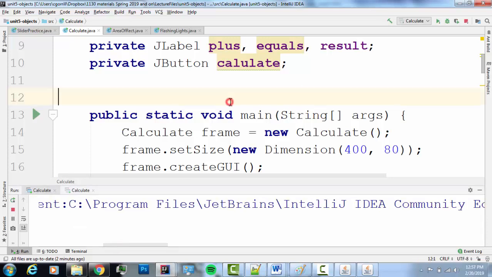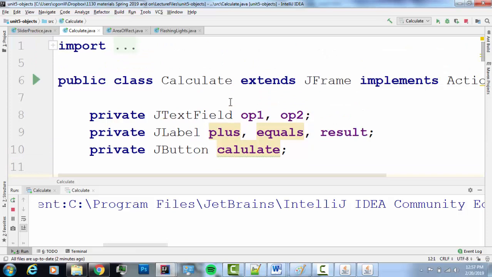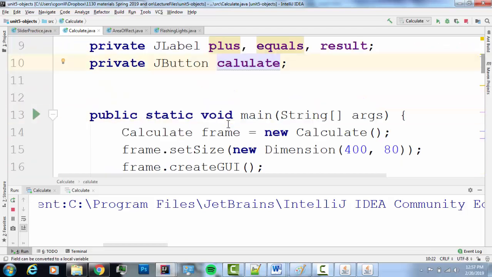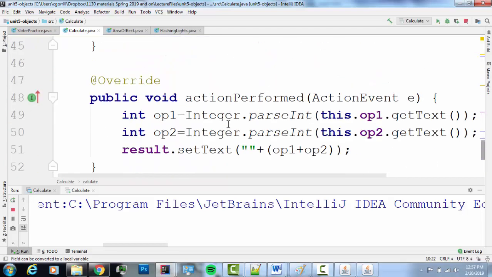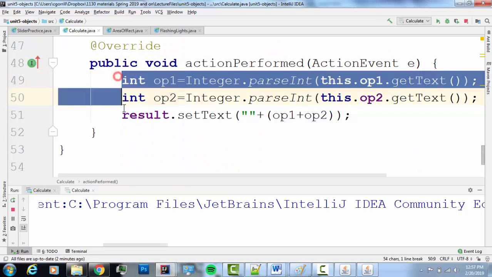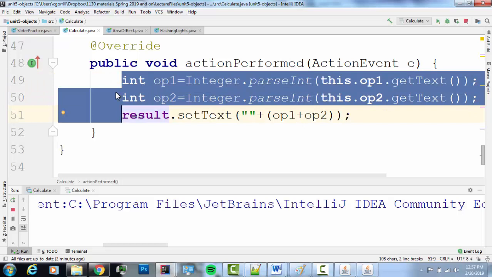When they're created at class level, that means that everything has access to them and that they are tied to an instance. And every instance of the calculate object would have their own copies of these. Not to be confused with local variables. These ones have the same name as those instance variables, but they're created locally to this method. In other words, they don't exist outside of this method. They don't exist inside of main, they don't exist inside of create GUI, they don't exist at class level.